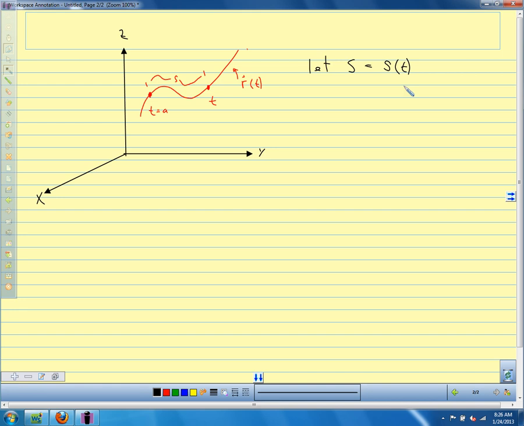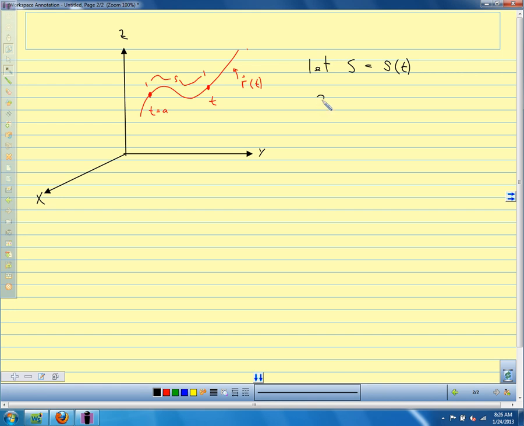Can we agree that at any time t, if we're letting the arc length vary with time, that arc length is going to define a unique point on that curve? Does that make sense? If we define a particular arc length, that tells us exactly where we are along that curve. So we have an expression for the arc length. We can let it be a function of time. So the arc length is going to define a point on the curve.